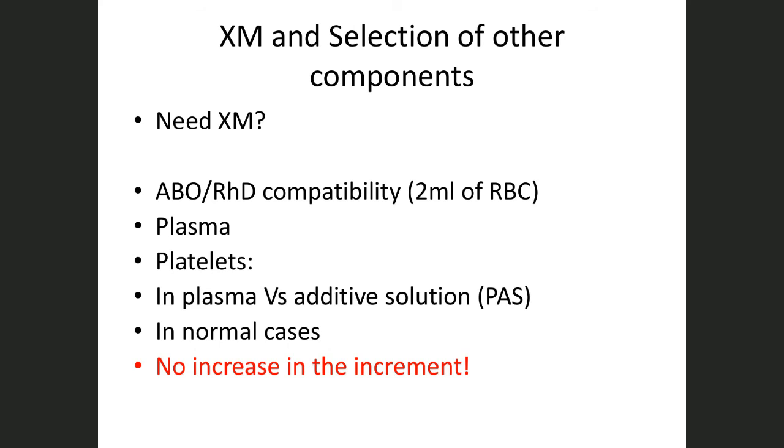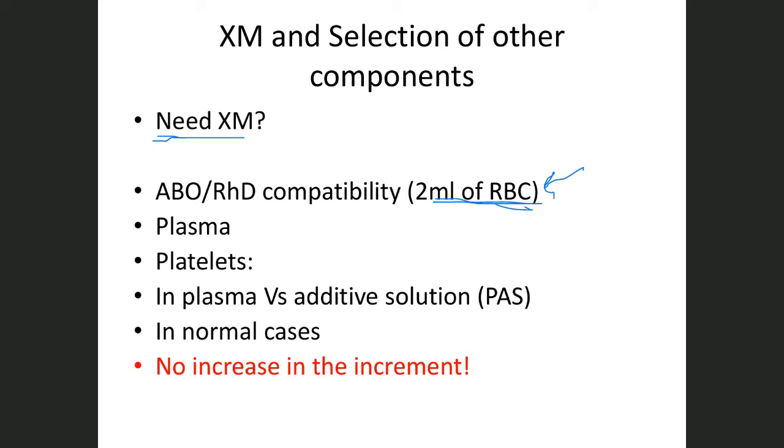Because the time keeps running. So, for cross match, we said RBC should be cross matched. In general, if the unit is contaminated with RBC, we have to do cross match. Nowadays plasma is pure plasma, and platelets are usually not contaminated with RBC. So if the unit is heavily contaminated, we have to do cross matching. However, if it's not contaminated with RBC, we don't. So this is the rule.